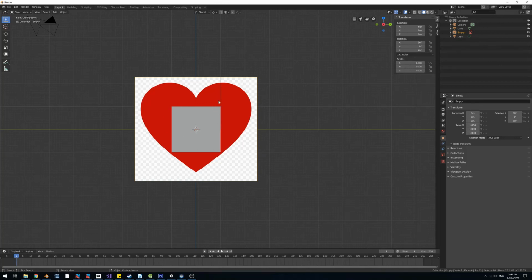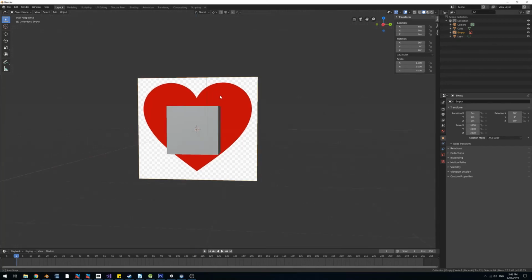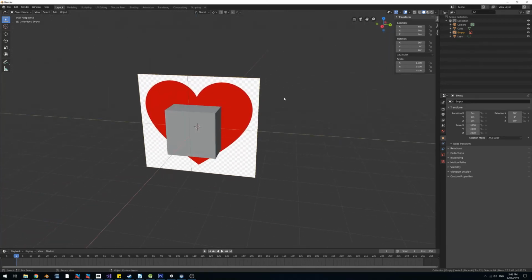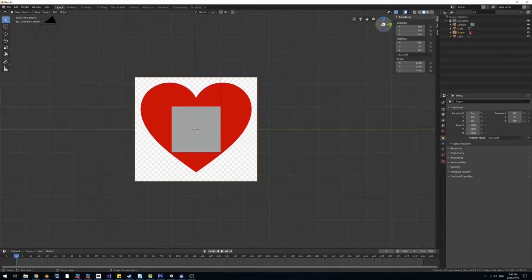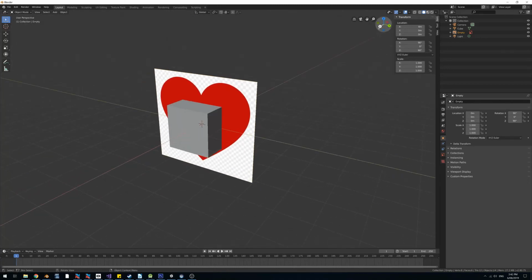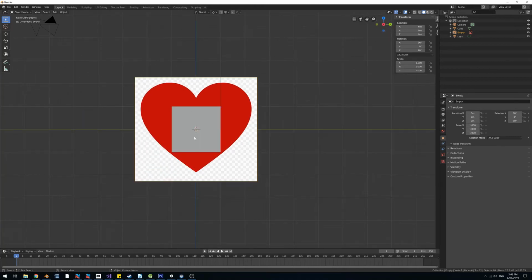Now, if I middle click and drag, you'll find immediately it jumps into perspective mode again, which is a bad thing. So we don't want to do that. When we want to come back, we come up here and select X, and again, it reorients itself. So if you ever do that while you're modeling, you're going to find you have to come back up here and click X, and it'll come back into this view.